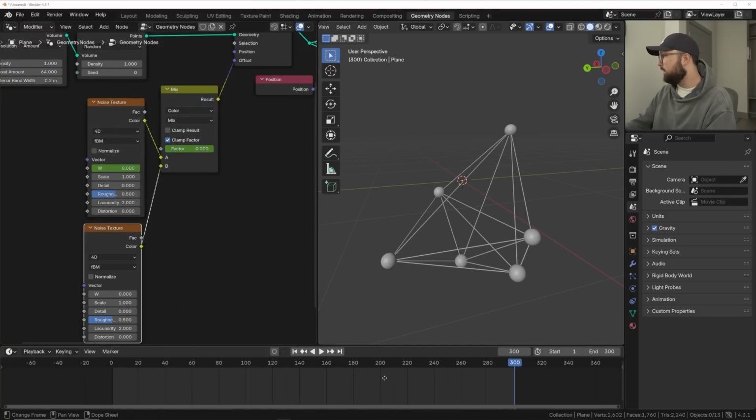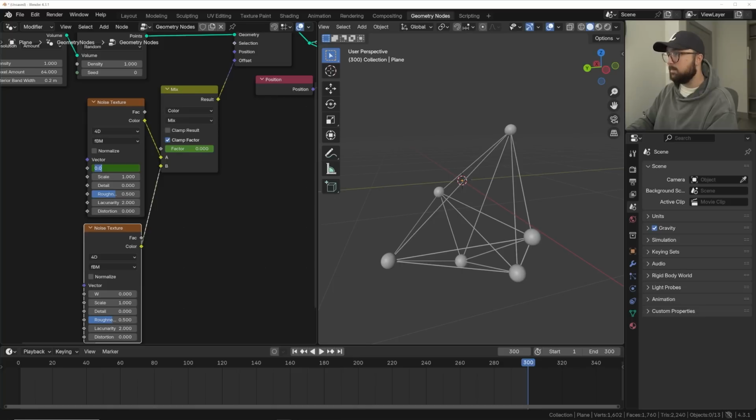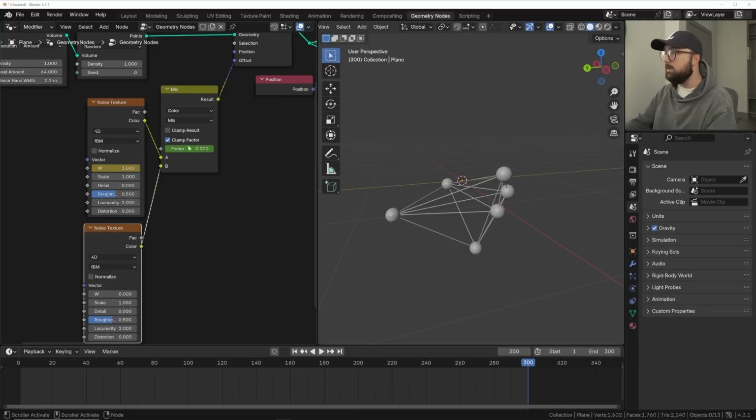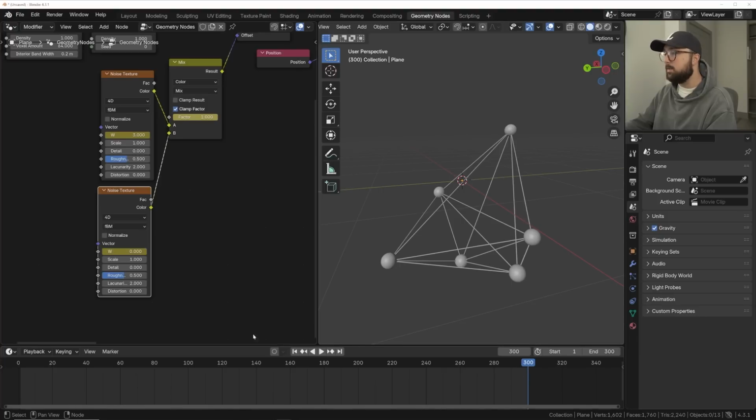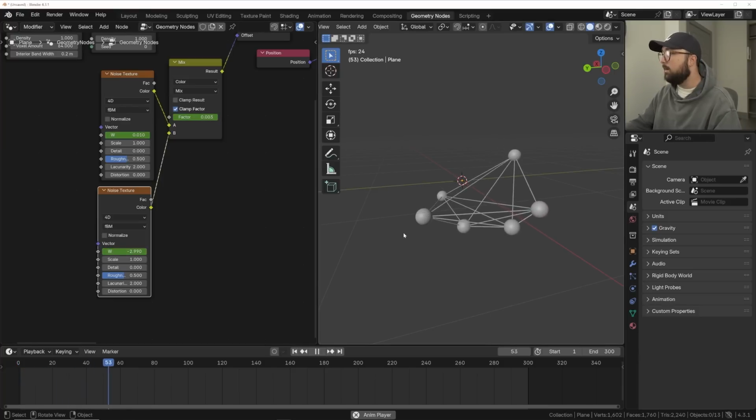We're going to go to the very end, and I'm going to type in 3 maybe, and then bring the factor over to the right. Then staying here at the very end, hit the W here, go to the very end, and we're going to do a -3. So a negative and positive of the same number is going to keep that looping. All right, here we go.